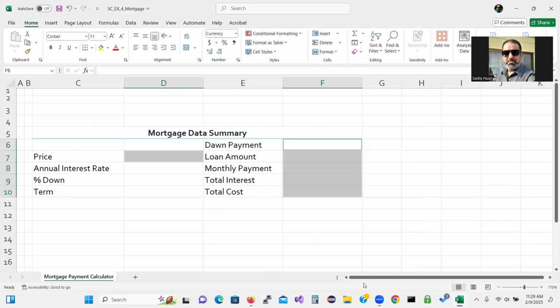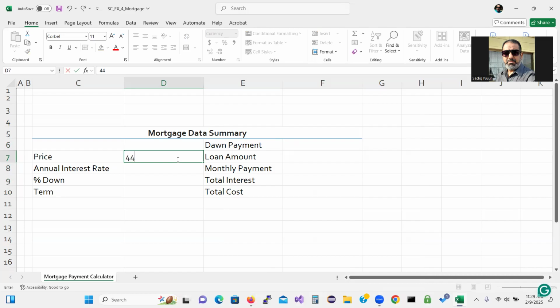All right. Now we're going to enter the loan data. So in D7, we're going to type 449000. All right. In D8 is the annual rate, so 4.125%.